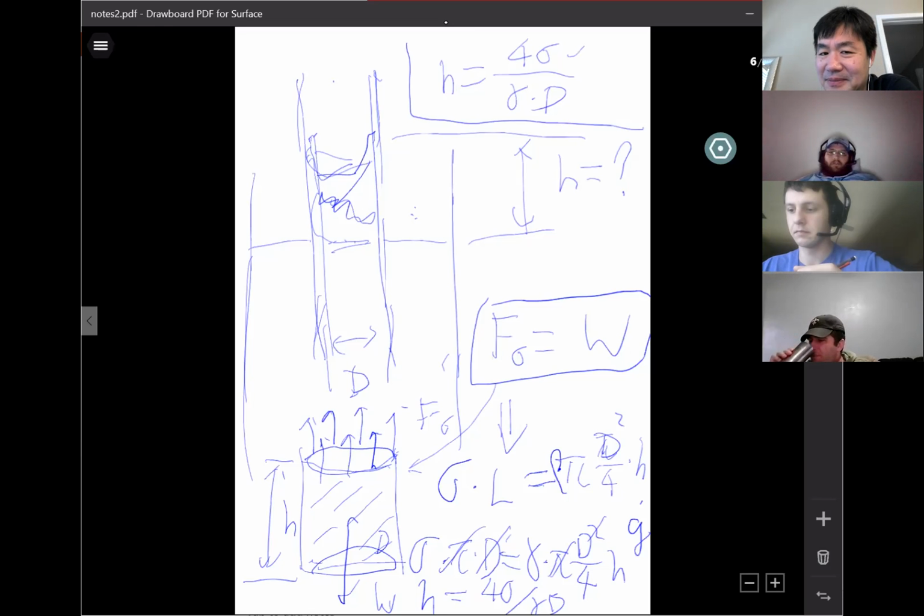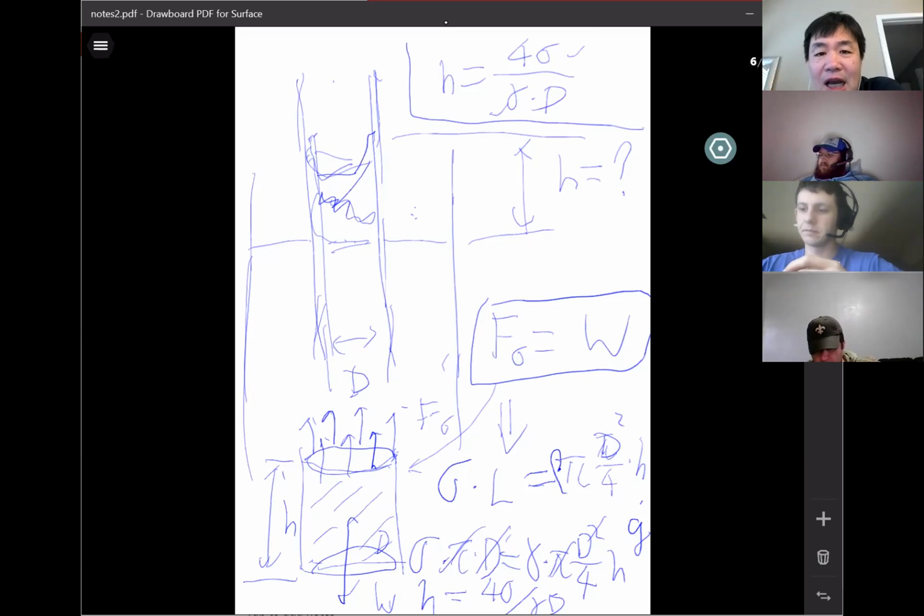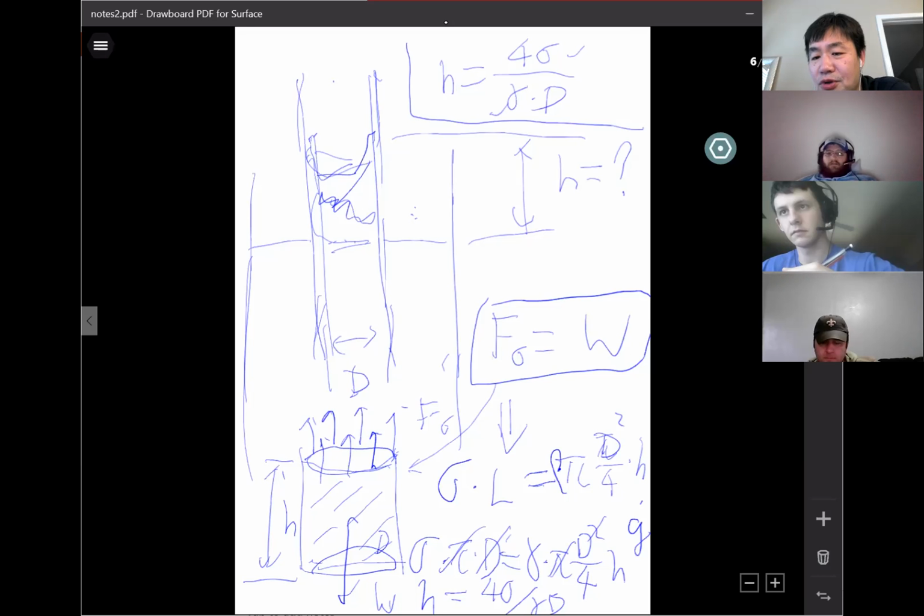What is gamma? Weight divided by volume. Yes, right? It's rho g. It's specific weight. Weight divided by volume, that's called specific weight, right? So these two are properties, so we cannot change them. It's a property of that liquid, of the fluid. The only thing is the diameter. Your h is inversely proportional to the diameter. How high it goes is inversely proportional to the diameter. Is that what you observe from this solution? So h is inversely proportional to diameter.